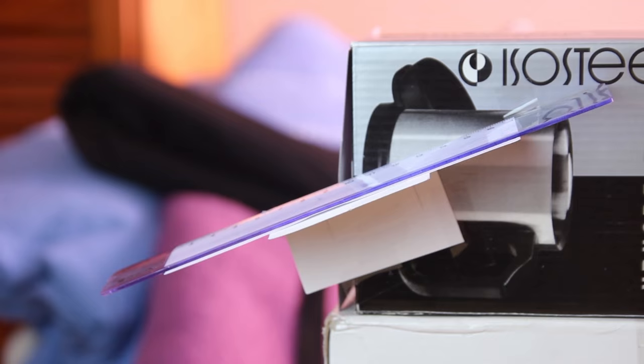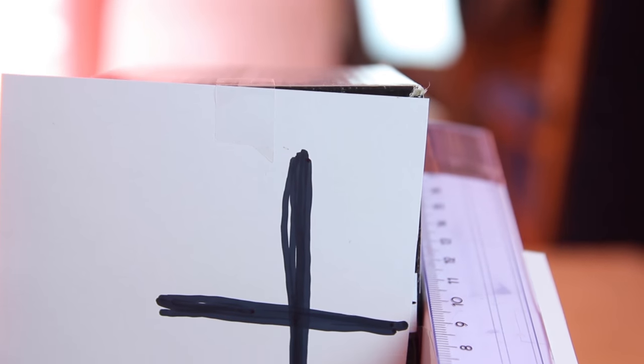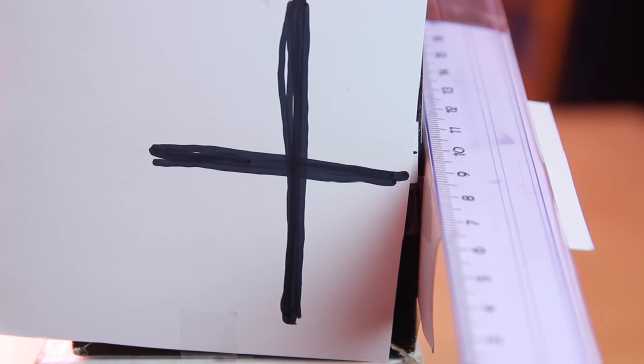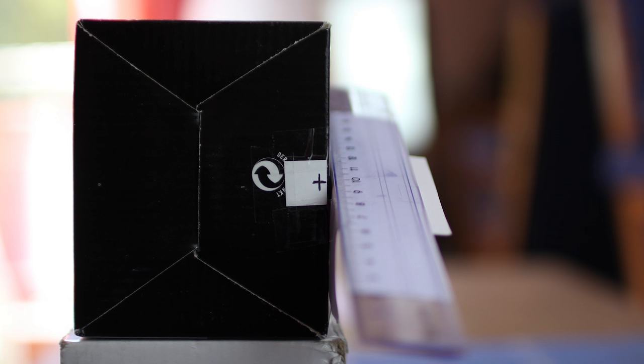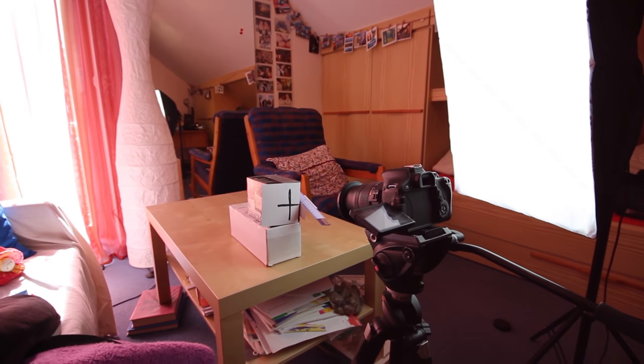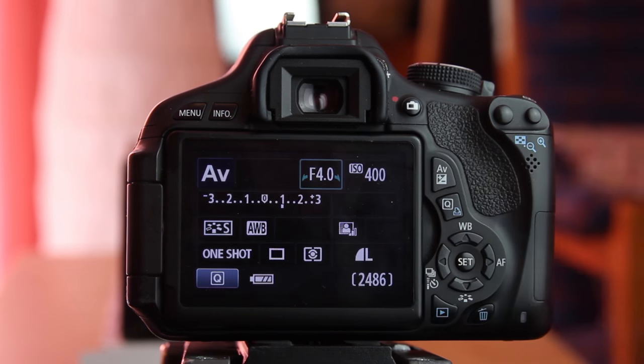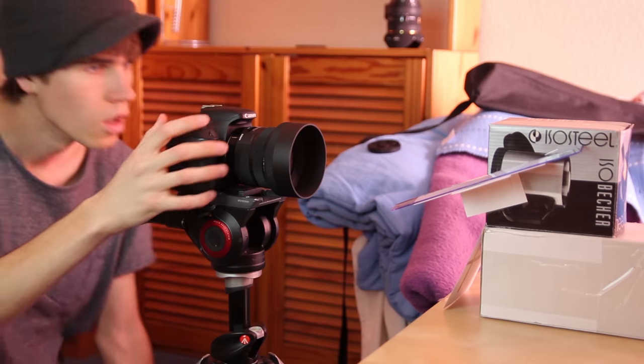You need a ruler which you tape on a box at a slight angle. Choose one number as your optimal number and make sure it is on the exact same level as the area you will focus at — in my case it is the 10. The area you focus on needs a high contrast level; I drew a black cross on it. For closer pictures use a small cross, for more distant pictures a bigger one. The close-up cross should be quite close to the ruler so you don't get false results from the distance between the cross and the ruler. You need to be in a bright environment and use a tripod. Do not use live screen focus, as a different focusing method is used and you won't get proper results. Make sure your camera only uses the center focus point.